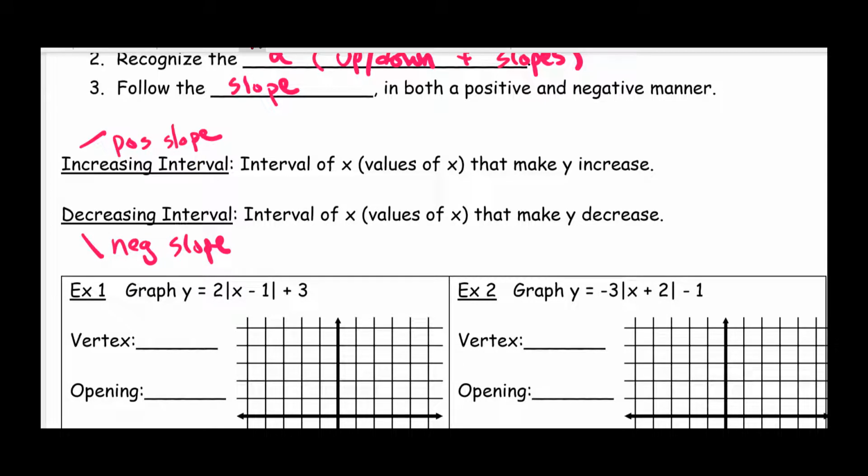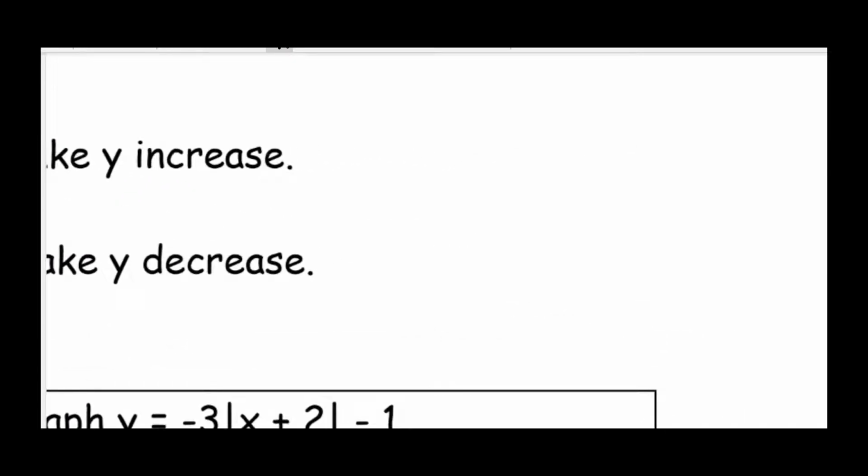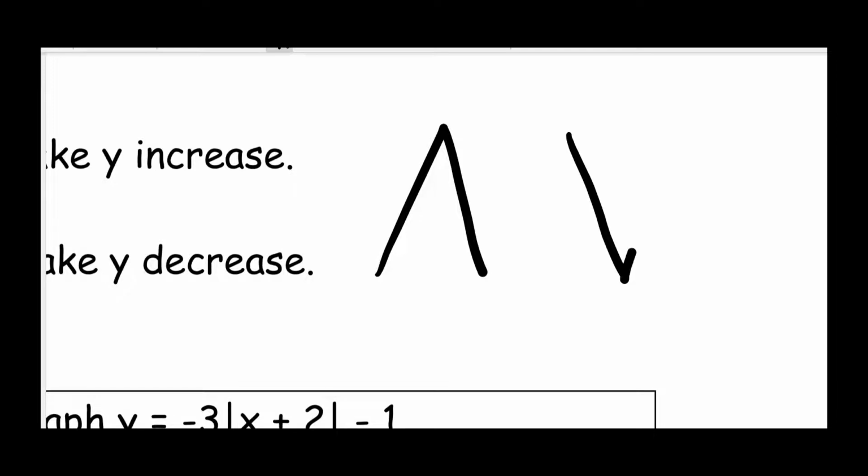Now let's go ahead and graph, generally, the 2 types of absolute value functions. So over here, I want you to just write down 2 guys right here. One is going to be the upside down v, and the other one is going to be the right side up v. Now, when you take a look at these, I want you to look at this side right here, and this side right there. So both of those, generally speaking, have what kind of slope? Hopefully, you said the word positive.